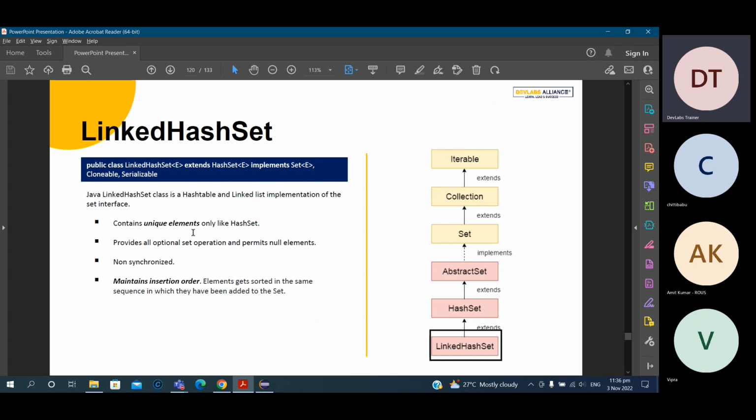You can tell that HashSet's internal implementation is HashMap, but LinkedHashSet's internal implementation is LinkedHashMap, so the word linked is already associated with this. It is non-synchronized, and duplicates are not allowed, only unique values are allowed. These things you can tell.